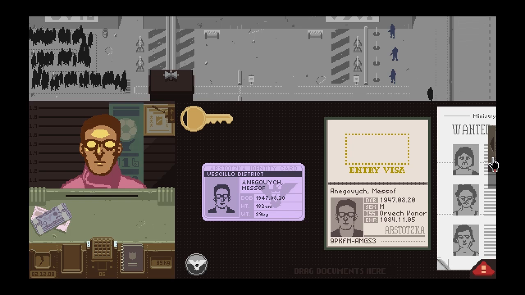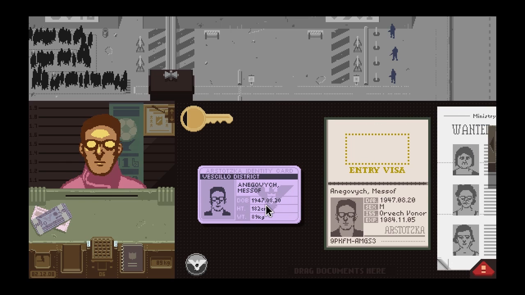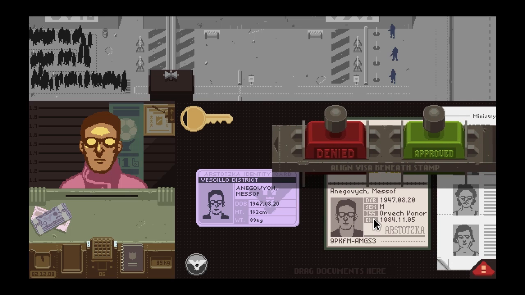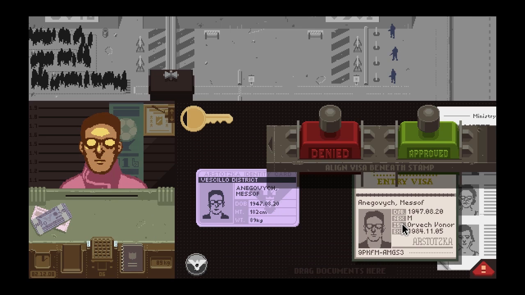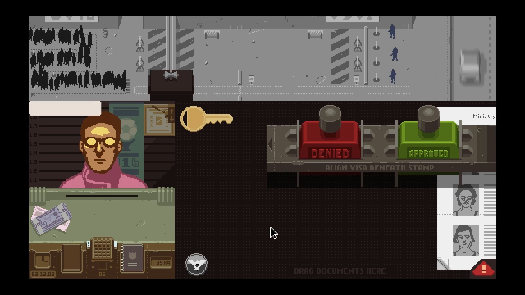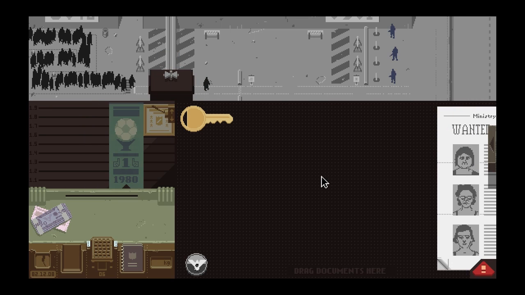Sorry, I must not have been paying attention to that, but okay. Well, what am I doing? I'm not going to just let you in. All right, 47, 8, 20, 182 centimeters. Good. Hey, for a male. Okay, you're good. You're fine. Or Vetch Vonner. Okay, good. All right. Head on in, buddy. Glory to Aristotzka. Next. Got quite a bit of money, though.